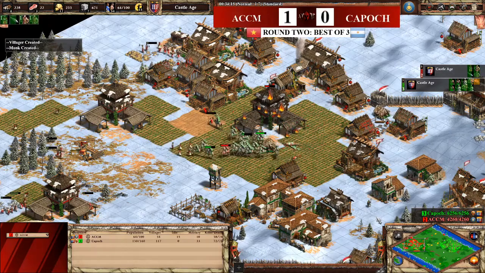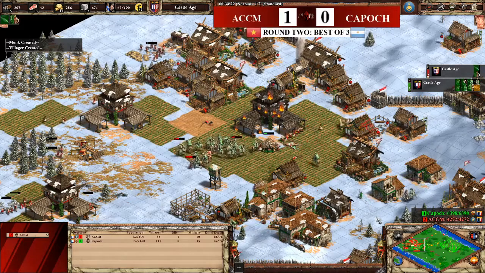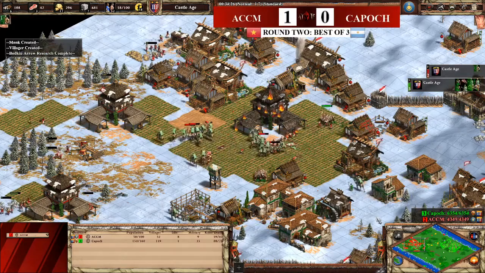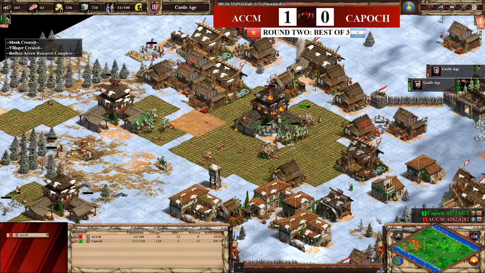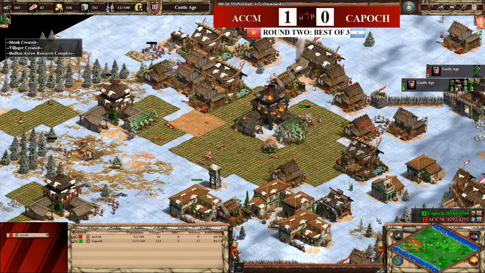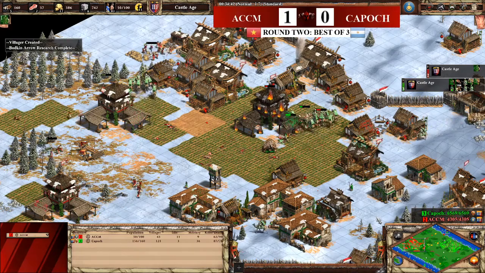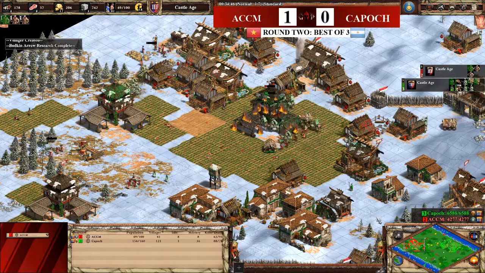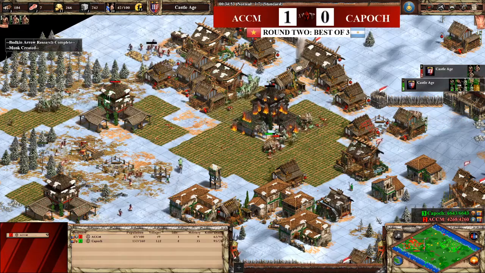As more villages are going down, I'm questioning ACCM's decision to play on at this point. Isn't it just tilting? If he loses the next game, I could make an argument for it being because he tilted that he didn't play this the way he wanted to, because he was trying to fight on for dear life here.